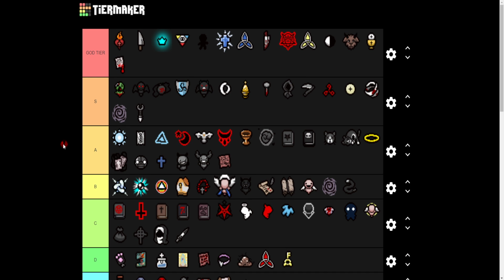Aya Belial, it's so good, it's really, really good, but I would put Aya Belial probably somewhere... It's like Death's Touch Plus. It's just like the daddy version of Death's Touch. I think I'm going to put it in God tier, below the Pact, because I do value the Pact way more. But it is disgustingly good. Aya Belial is extremely good.